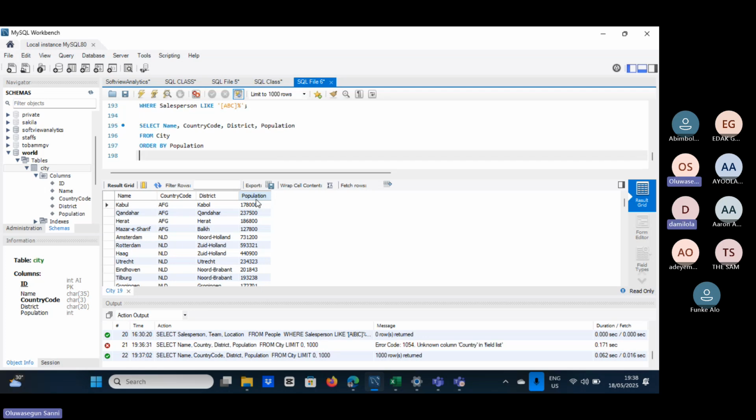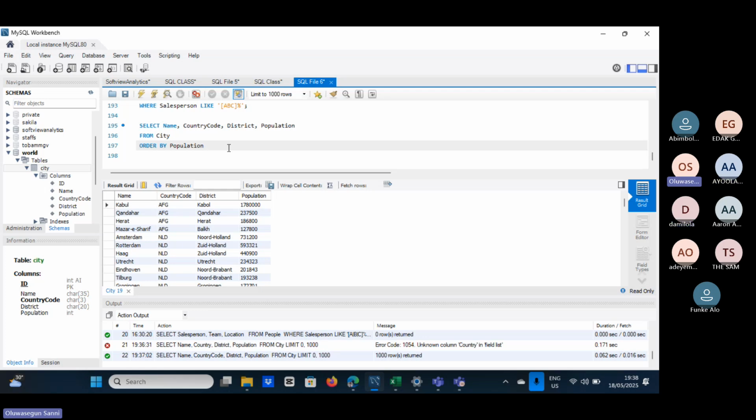Right? Now, how do I bring out the 20 most populated? Of course, you remember that anytime you use the clause order by, there is a particular keyword that should also follow it. Either ascending or descending. We use descending now. Thank you.